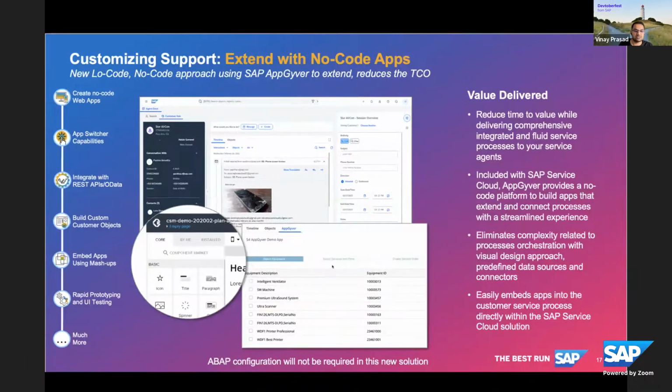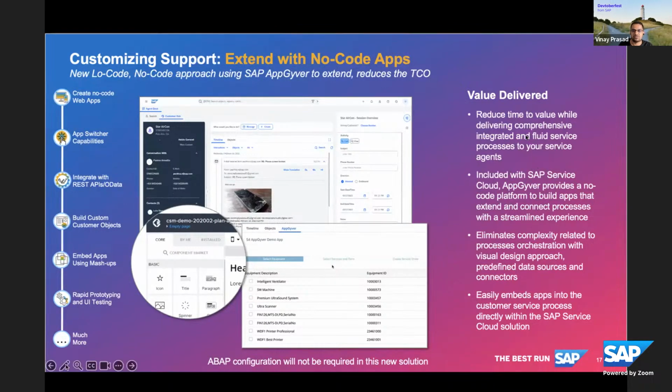So all that is definitely the features of Build Apps. So this is a high-level overview of Build Apps plus integration with the Sales and Service Cloud V2.